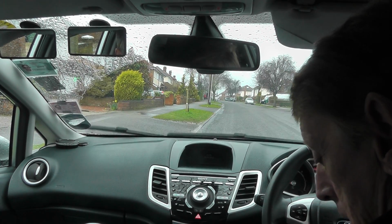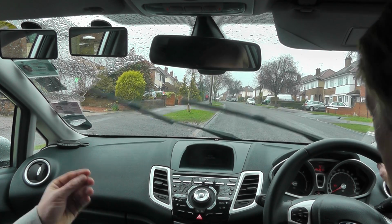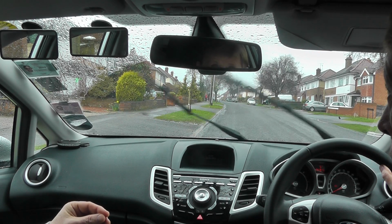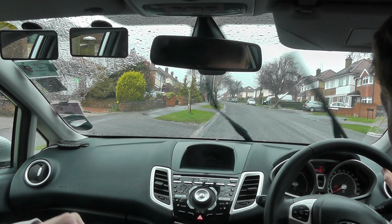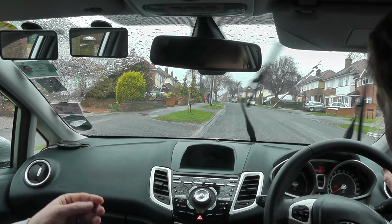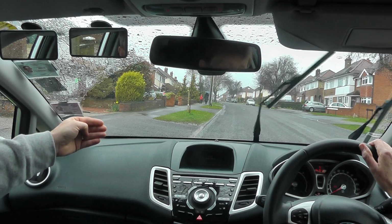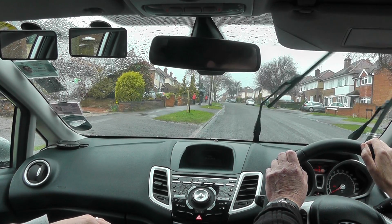The main thing is we're talking about the consequences of what we're trying to stop happening. As soon as we can get this car to stop, then we need to get it stopped as quickly as we possibly can. By us just slowly moving from the accelerator pedal to the brake pedal, our travelling distance is probably another 2 or 3 car lengths, which we can ill afford if something's happening in front of us. Give me a practice then. Yeah, you can practice.